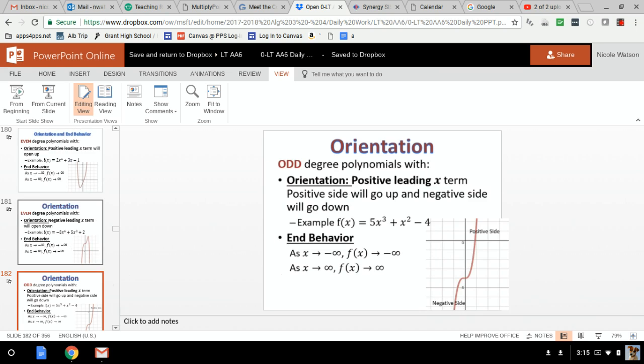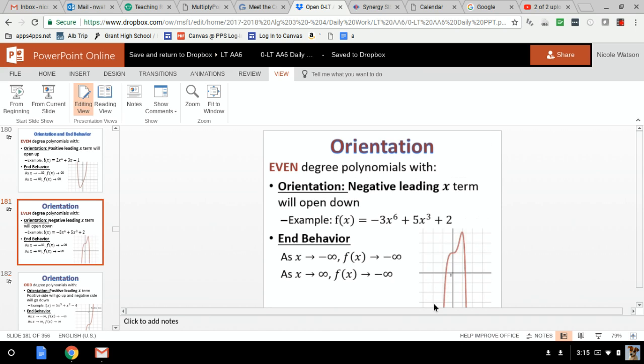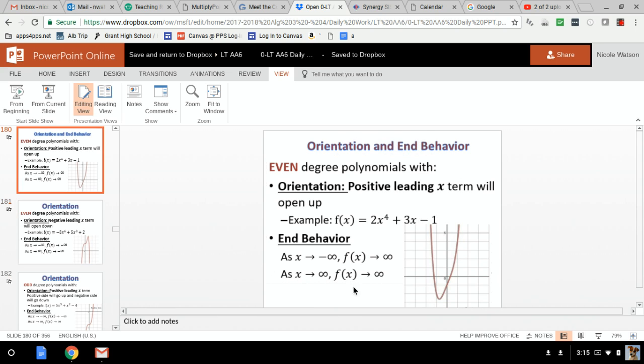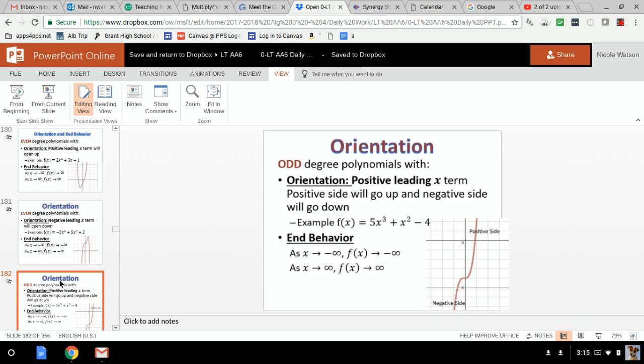Next, I'm going to go in my upper right-hand corner. This is odd degree polynomials with orientation. And I don't think I actually said this, but when I have an example, I've drawn an example for you. Likewise here, I drew an example. So in the notes it said that. Okay, back here. This is odd degree polynomials with a positive leading term. This is odd right here because the biggest degree is 3. The degree is 3, and a positive leading coefficient.